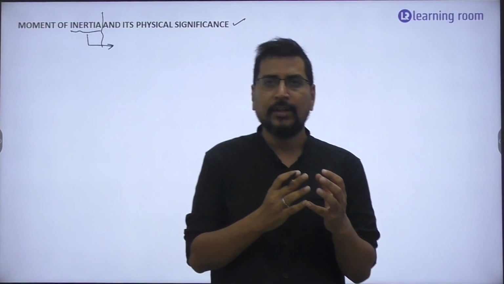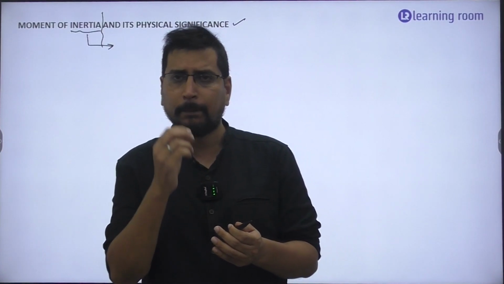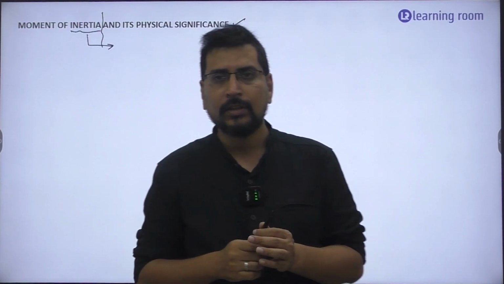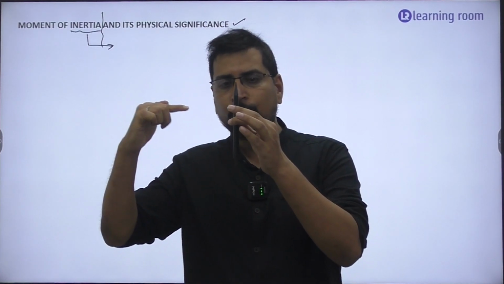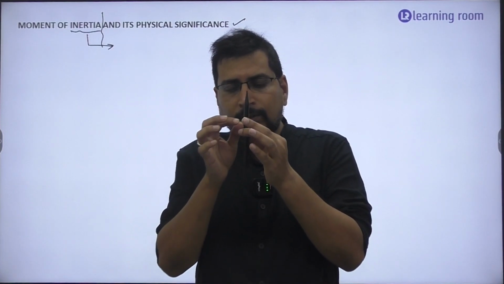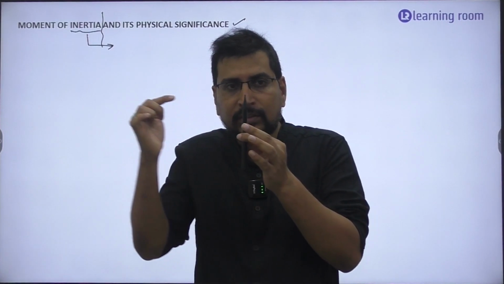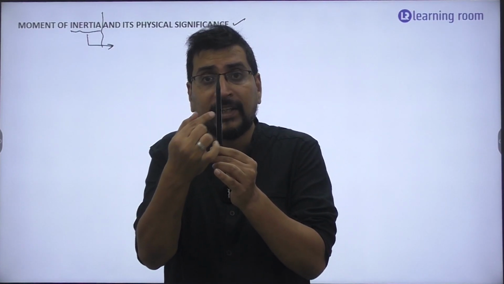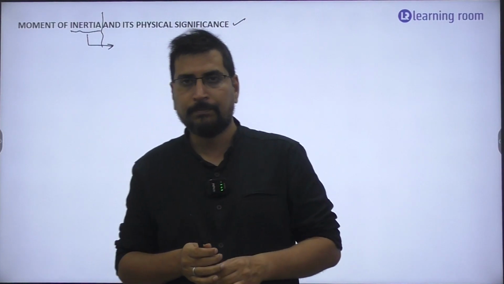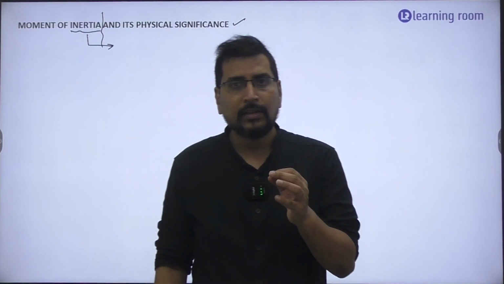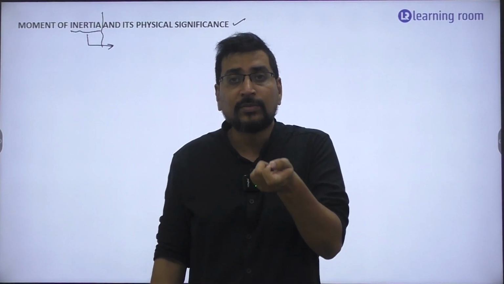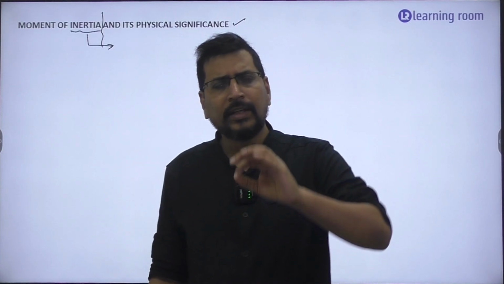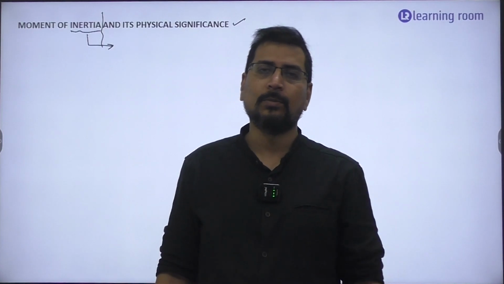Inertia is basically the opposition offered by an object to the applied force. I repeat it. If there is an object like this and you apply a force on that object, if this object is offering a resistance to the force that you are applying, you call the property of opposition exhibited by this object as inertia. And we have seen that the physical quantity which is responsible for the inertia of an object is its mass itself. That is in the case of translational motion.